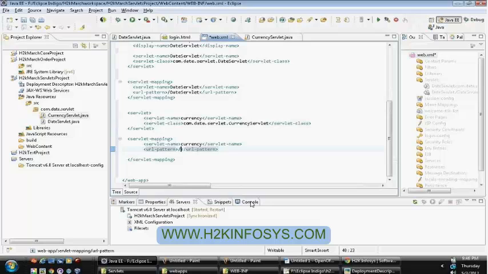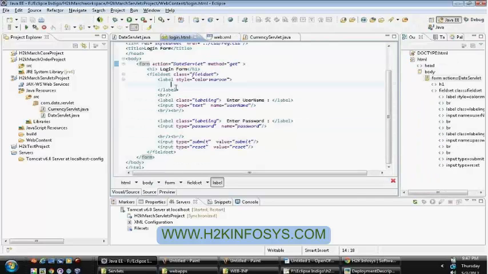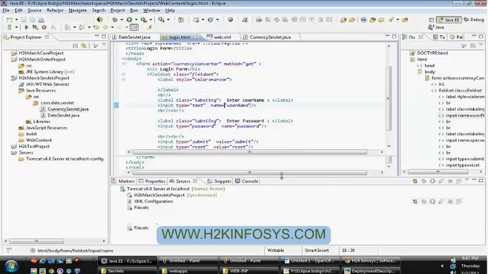So let us say the URL pattern also we are giving as CURR, or else you can change this to currency converter. You can use any kind of name, but whatever that you have used while submitting the form, you should make sure that you are using the same. I'm not going to create one more HTML file, so I'm going to submit from the same login.html file.